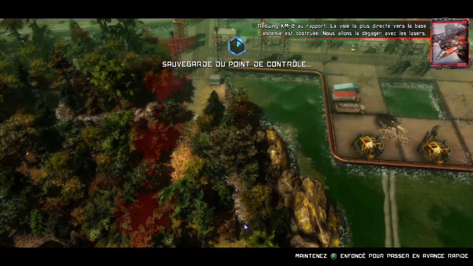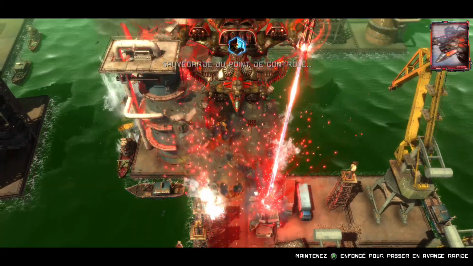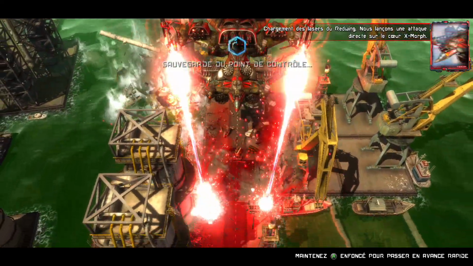Direct approach to the alien base is obstructed. Engaging lasers to clear the way. We're powering up the Red Wing lasers, starting a direct attack against the X-Morph core.